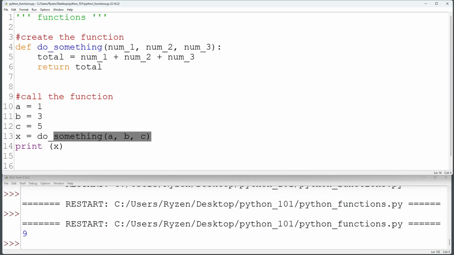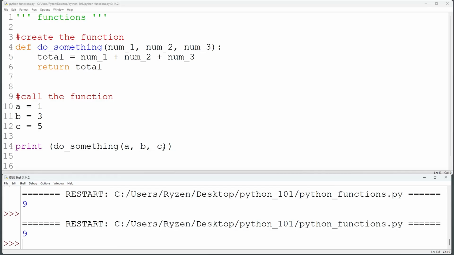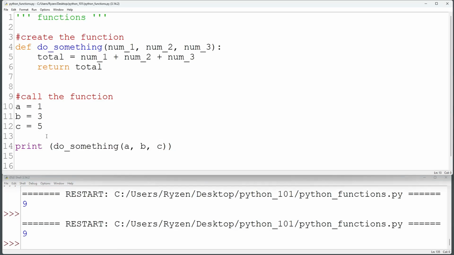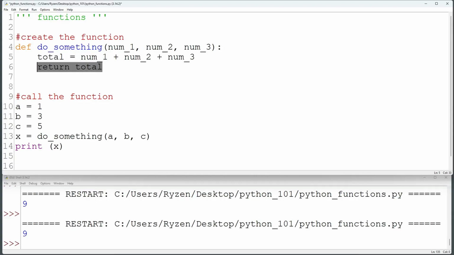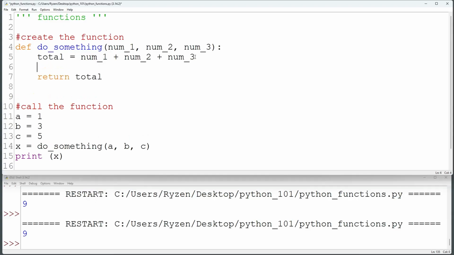Now you can also print the value here instead of printing the x value, and this is going to work just as fine. The only problem is you don't have it saved, so you're going to lose it after you execute this code. All right, so you print x. So let's say now I want to return the total, but I want to return a second total. So I want to return total number 2, which equals total times 2. So I can now return total and a second variable t2.